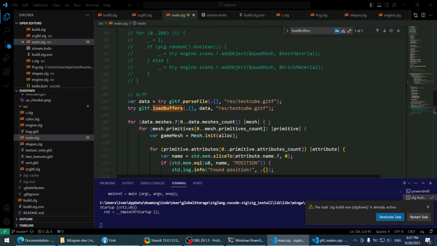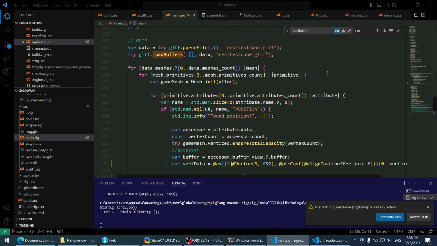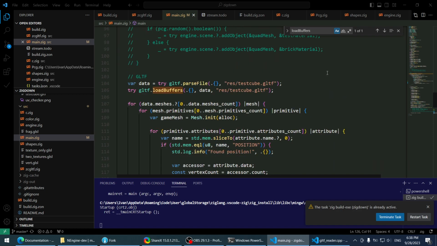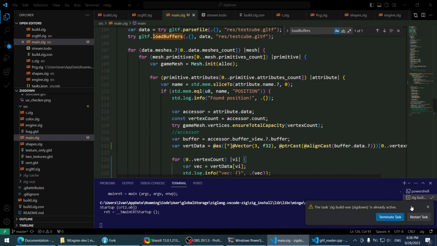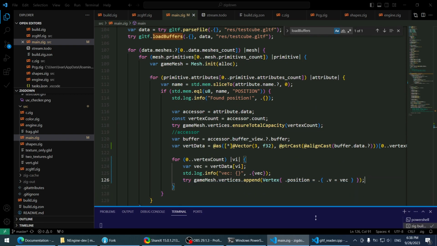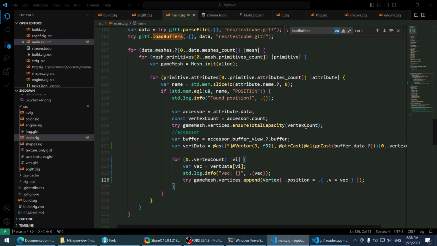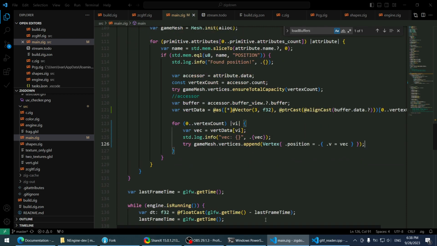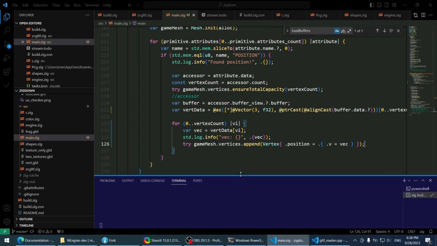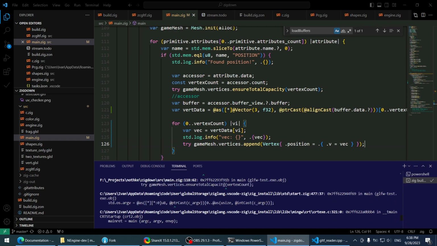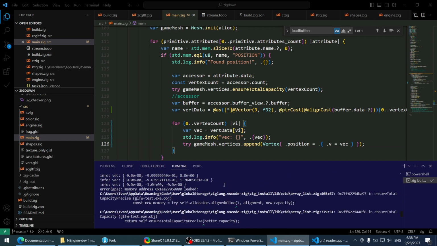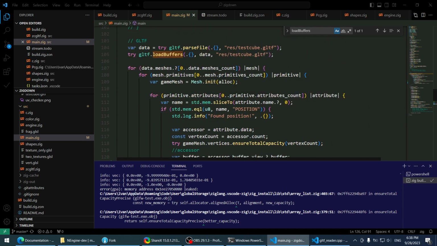Okay, so we have some mesh, but we don't have any indices. So, yeah, I'll be back at some point, maybe tomorrow, and I'll add the indices. Unfortunately, we don't see any meshes right now, but it exists. It's somewhere in the game, and it has some meshes, and hopefully that's good. Oh, did something happen? Ensure capacity precise. What the hell? Something leaked. Memory address leaked. This is because I did not deallocate the mesh.